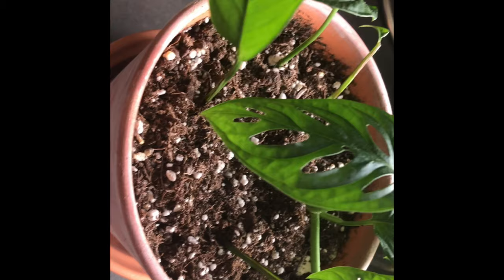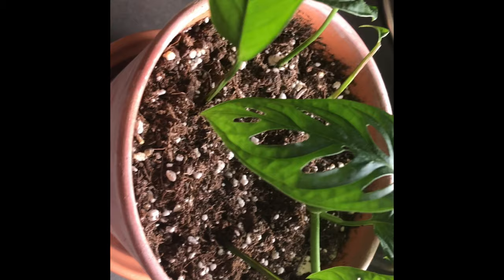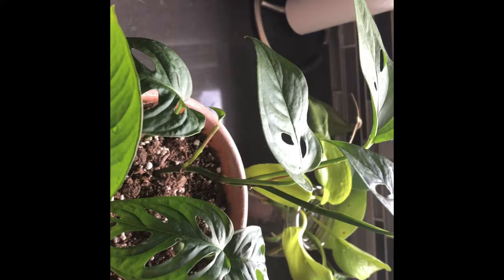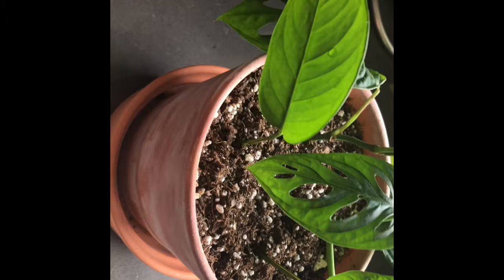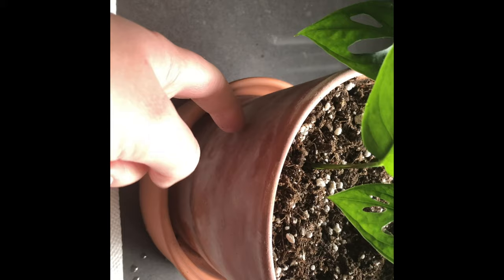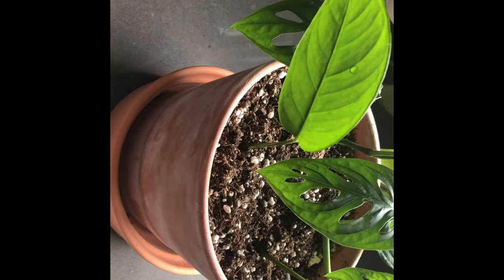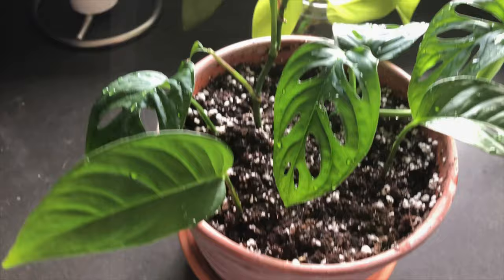I've got two cuttings in and this side of the plant that was really bare now looks much better. After potting up, I saturate the whole thing in my sink using a showerhead attachment — this gets dust off the leaves so they can photosynthesize better, and makes the soil wet so it settles around the roots with no air pockets. I use terracotta pots because I love the look and the saucer catches drainage when you drench the pot.